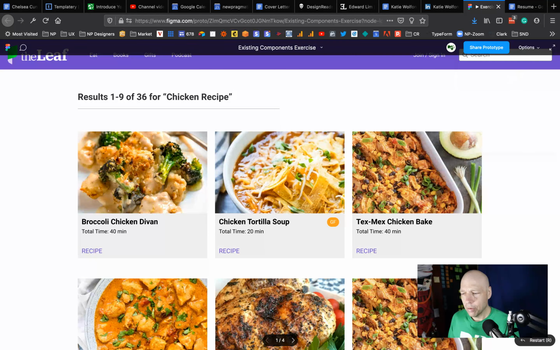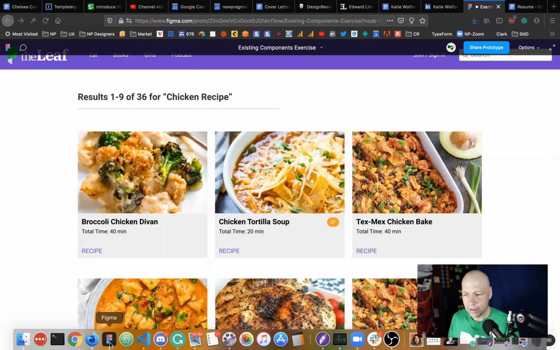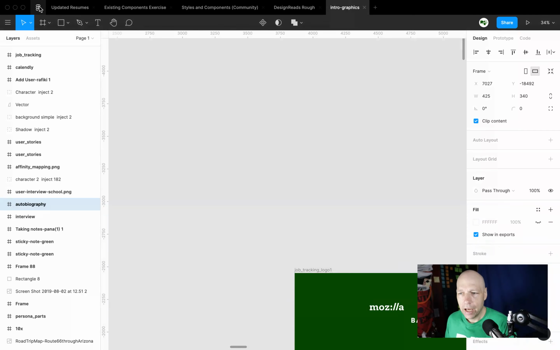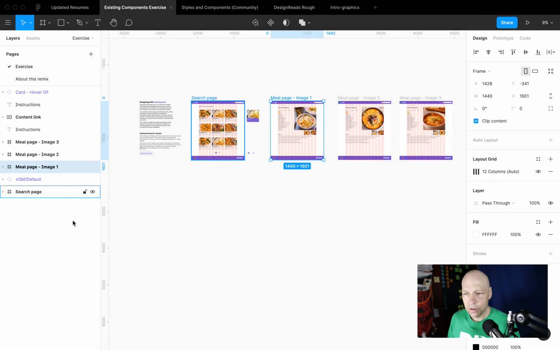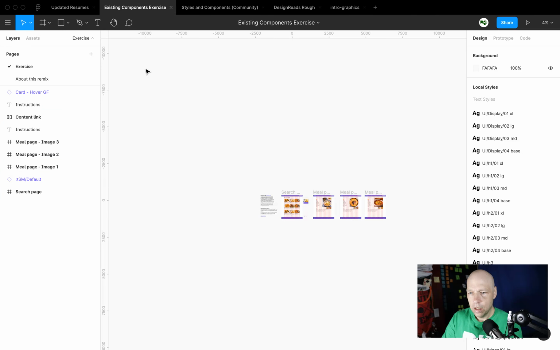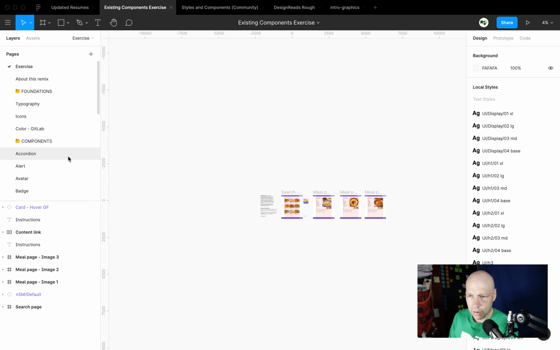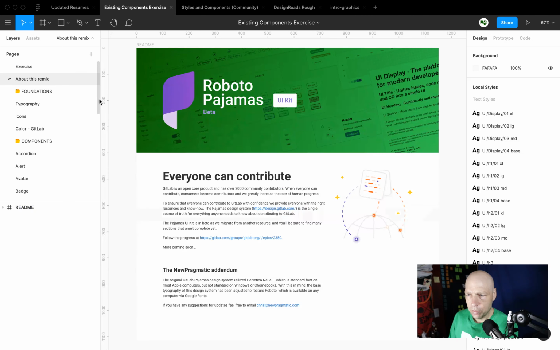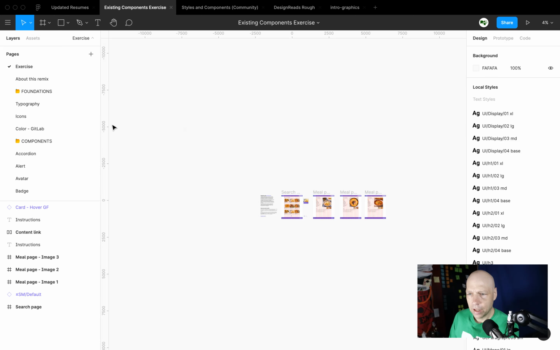I know for a fact that I have access to this, so we're going to hop over to Figma. Okay, so this is yours, and what you'll find is if we get in, I'm going to zoom out and make this a little larger, about this remix exercise.